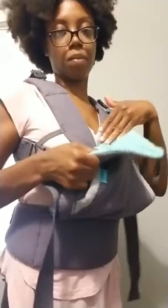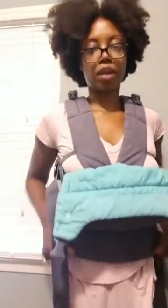And some people secure one side and then place baby in the other. I usually leave it like this, and I just hold baby until I get both sides in. As you see, that's comfortable. This little back strap moves up and down. So you can place that where you like it, where it feels comfortable for you. You're going to be the one carrying baby. So now I'm going to get baby.